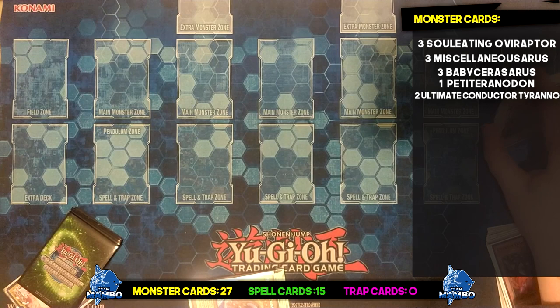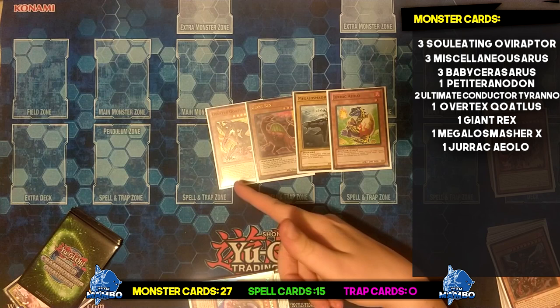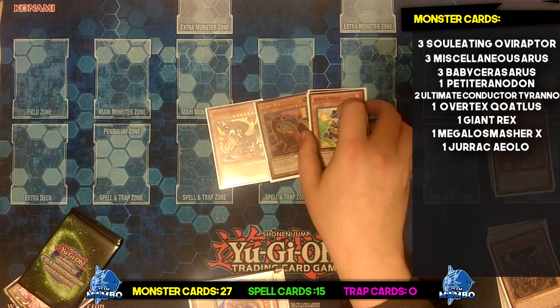And then the bricks. So I play 1 Overtex, 1 Giant Rex, 1 Megalo Smasher, and 1 Giraciolo. I only play 1 Overtex now, but basically it's just because anything more than 1 at the moment I see is kind of bricky. Rex, again, you kind of still have to play it, because it's pretty good for getting Ultimate Conductor out or getting your rank 4 plays. Megalo Smasher is a War True King target, and then Giraciolo is the Synchro. Does all the synchro summons.